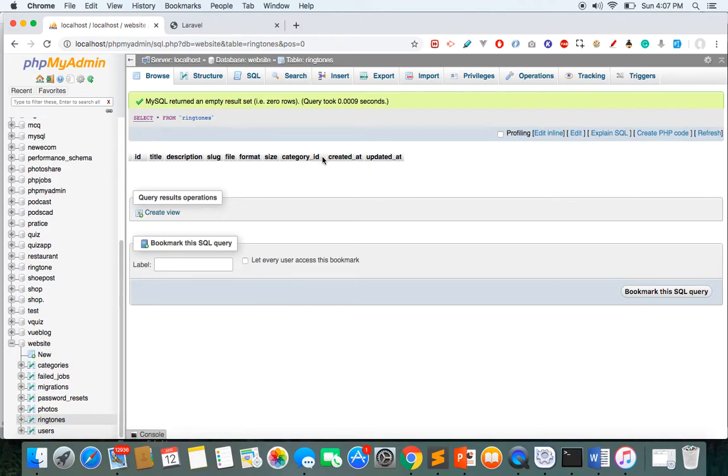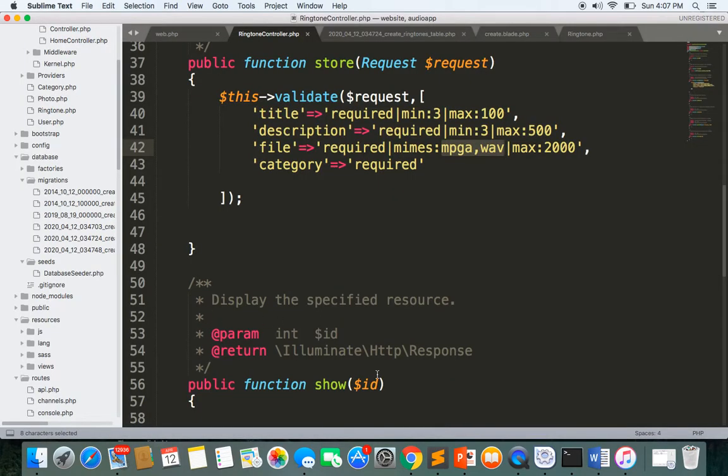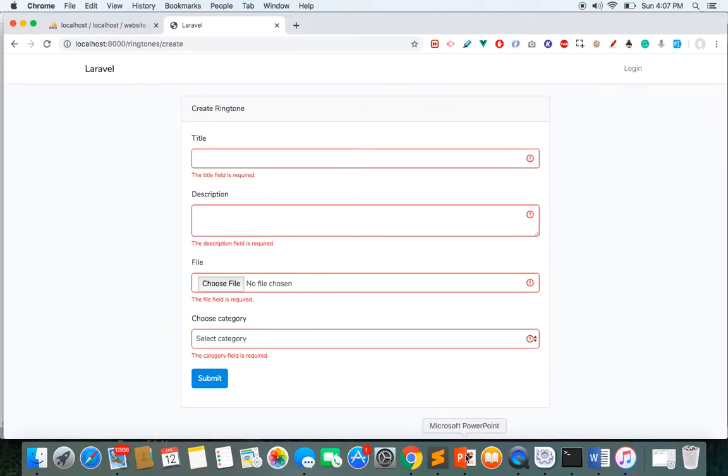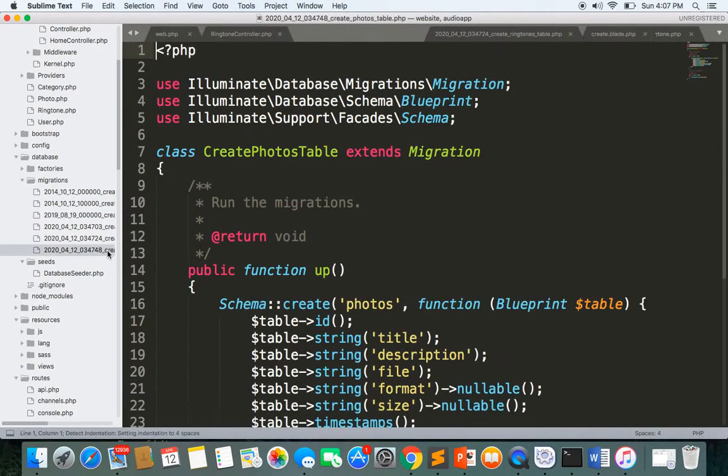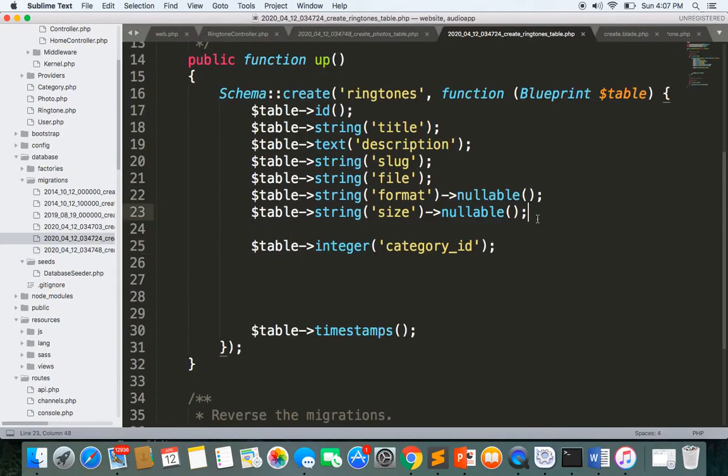Okay, another thing is that if you go here in the ringtone, I want to have one more download field so that I can track how many times that particular ringtone is downloaded later. I can do that in two ways. I can make one new migration file and add that field to ringtones, or I can go and make changes to my existing migration file. I think it's much easier to change my migration file because we haven't created a ringtone app yet. We are at the beginning of this application, so let's go here and make this.